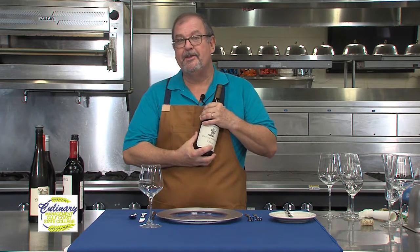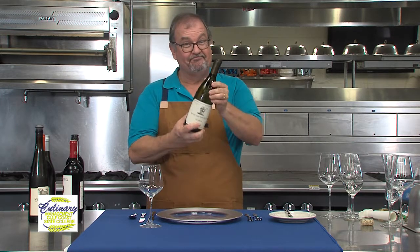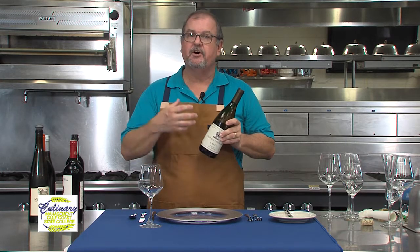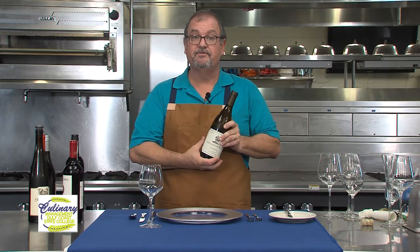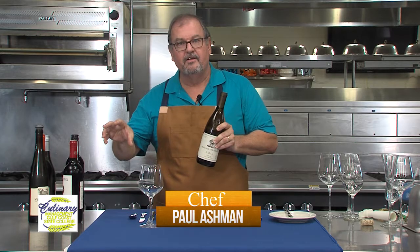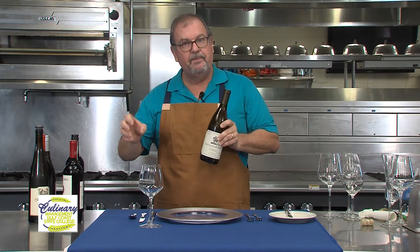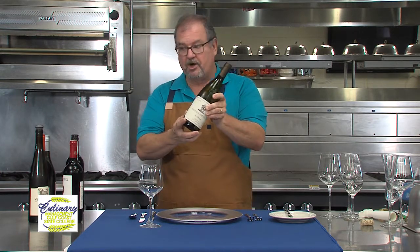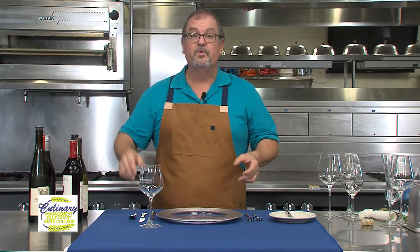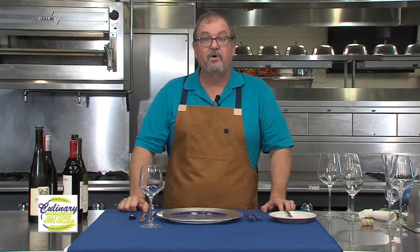This Chardonnay I happen to know is, you'll hear people talk about a big fat buttery Chardonnay. That's this one here. Lots of oak because it's aged in oak and it takes on all those flavors and characteristics of the wood. Different wine styles are going to have a different basic flavor. And from that basic flavor, you'll have little bits of changes here and there. But you can typically count on a basic flavor profile from a Chardonnay, oaked versus unoaked, to a Merlot, or a Riesling, or a Pinot Gris. So understanding styles of wine is critical.